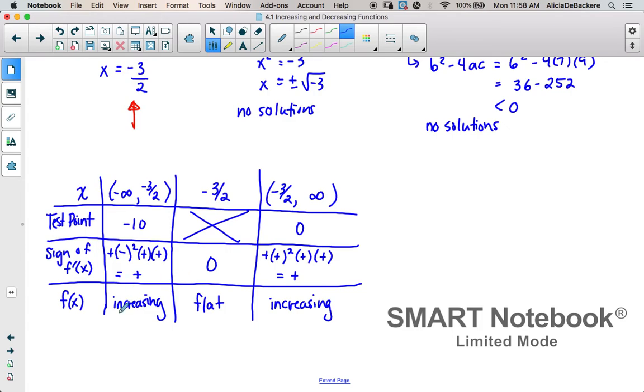And so then I'm going to write a therefore sentence to summarize what I found. Don't forget about this piece. I do want to see if you can put it all together and tell me what you found out about the original graph. Even though it's kind of in the table here, I want to see you connect this word increasing with the interval at the top.